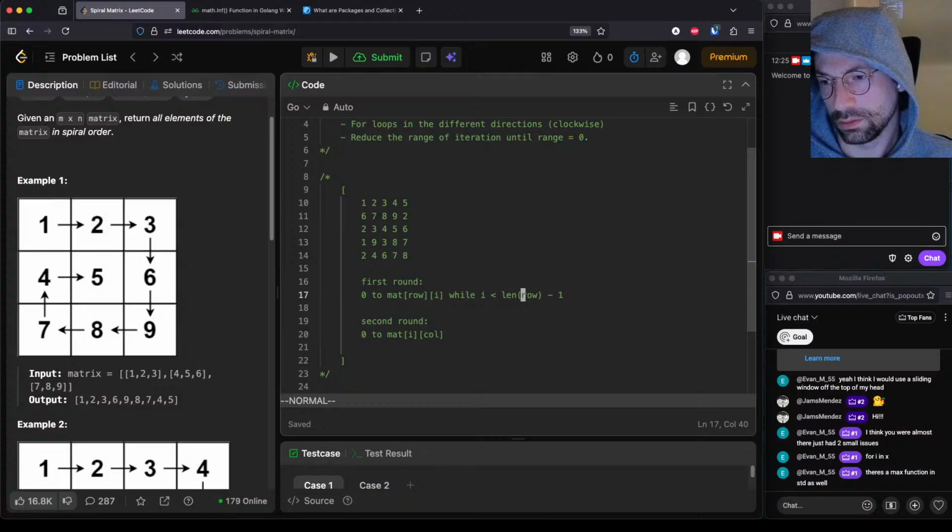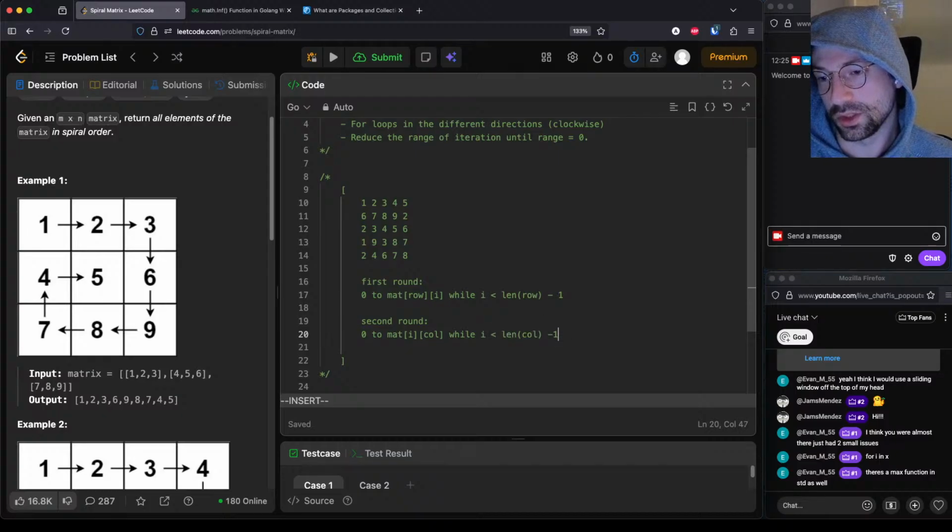Or yeah, the length of like whatever this array is. And then wow, I is, well, I or J, whatever.